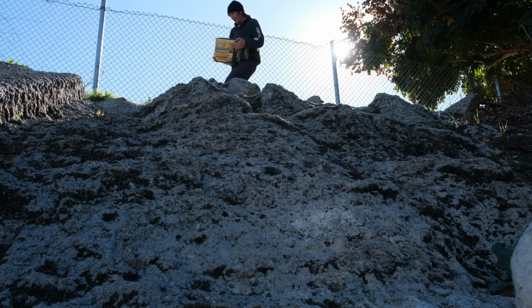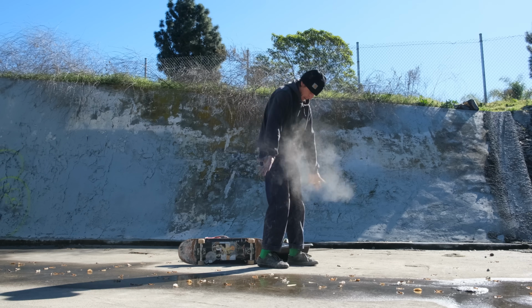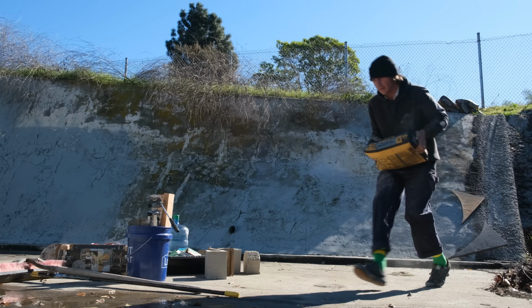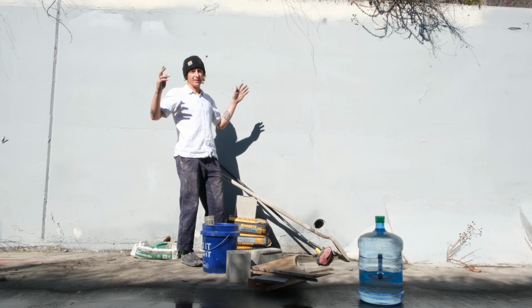Now, this ditch that I'm building in might not become the next Burnside or Washington Street, but my goal is to keep building until we have something that is really fun to skate. So today we're going to be building a DIY kicker ramp. Super excited. I actually haven't built here in over a year.